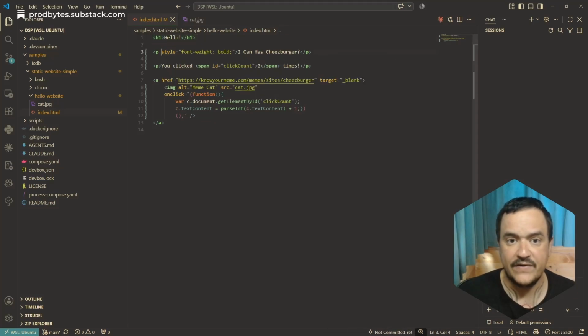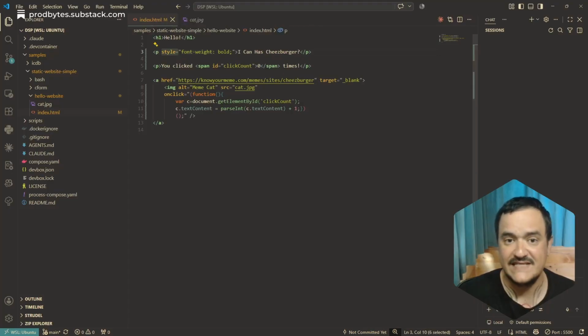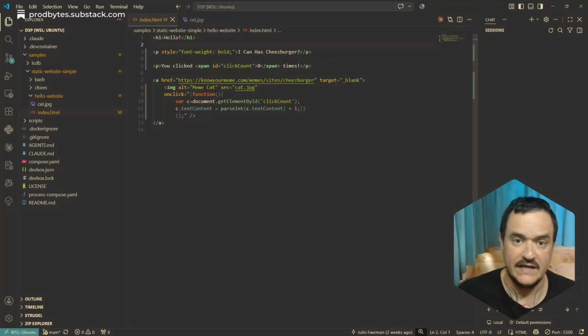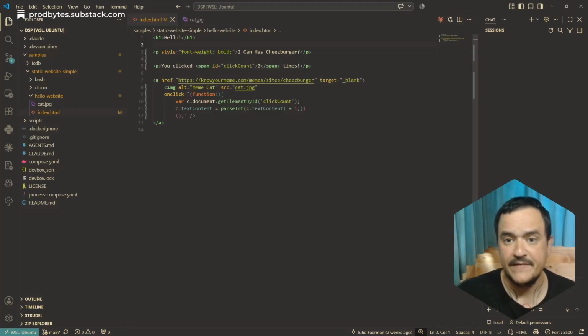Then we have a paragraph, and this paragraph is customized with a CSS, which just says that the font weight should be bold. So this is cascading style sheets in a very simple declaration. Of course, this could be a separate file, way more complicated. I just want to show the basics here. And then a phrase in the paragraph.